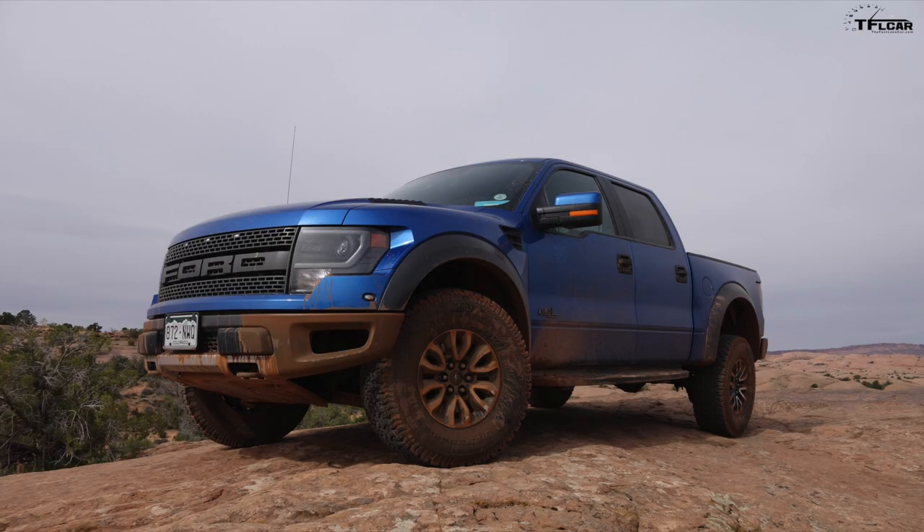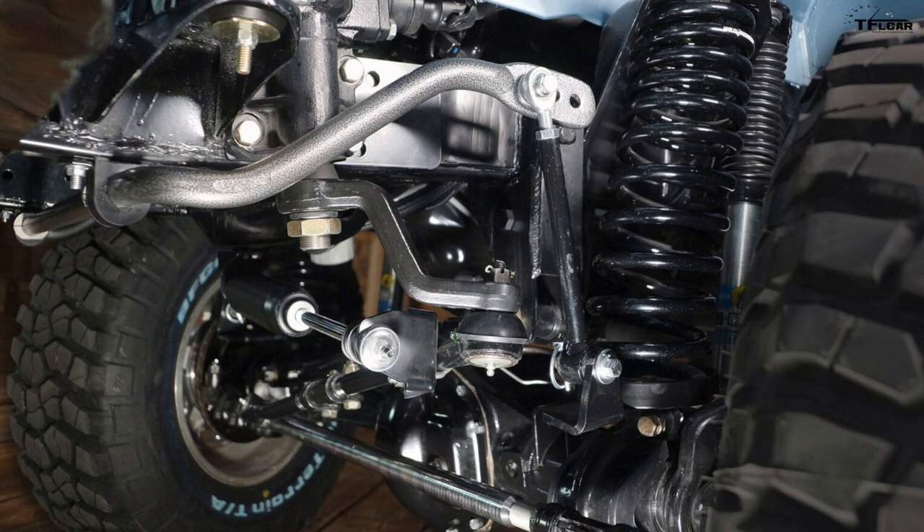What about suspensions — solid axles, shocks? We give a couple of tiers of options. The baseline option is a Bilstein suspension, Dana 44 front, nine-inch rear, and sway bars front and back — we get the geometry all right. But we also go up to a four-link suspension, all built brand new in the US on a new frame rail, everything TIG welded. That's a solid axle setup, and then the next stage is going with independent suspension.